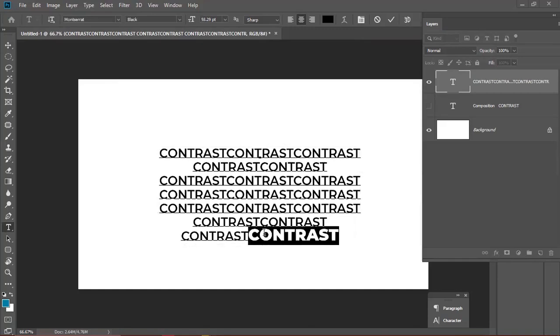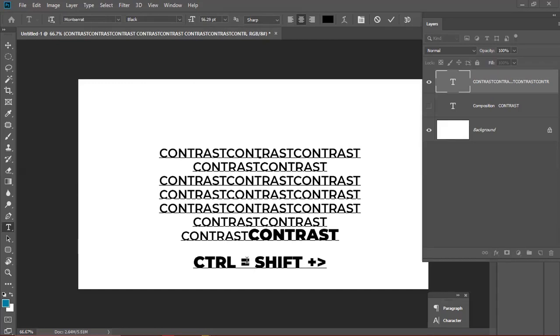To increase the size, let me share the shortcut in case you don't know. Control Shift, then you use the greater or lesser than signs. So to increase size, if you don't want to go up to the font properties, you can just do Control Shift plus the greater than sign. This gives you an increase. The other sign gives you the decrease. It decreases the font size. So back to what we are discussing.